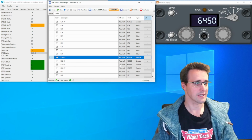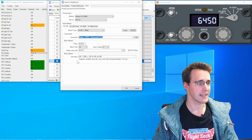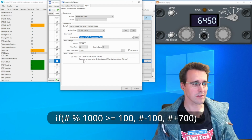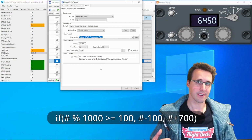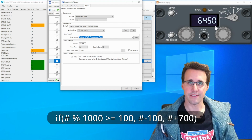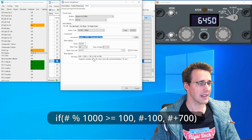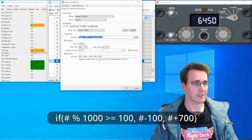Let's have a look at the second digit. Again, you can see I made a reference here, and here we are at my formula. It's a little bit different because now we can't just add 1,000. If my value modulo 1,000, so what does modulo 1,000 do? It divides the value as often as possible by 1,000, and the rest is given as a result. So I'm cutting away the first digit here, and in my case only 450 is the result that comes out here. So if this value is bigger or equal than 100, so I can still go lower, then I subtract 100 from my value. Otherwise, I'm already at a 0 value, then I'm adding 700 to it, and I'm jumping up to 700.